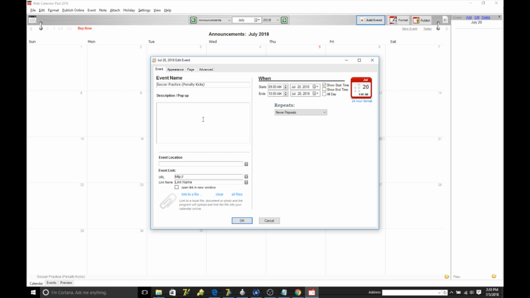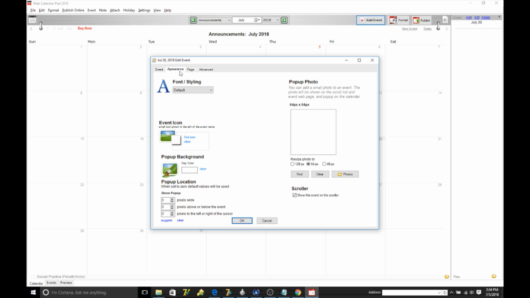Bring water and oranges, and we can specify the description, the link to our team website if we so wish, and we can also specify a photo.